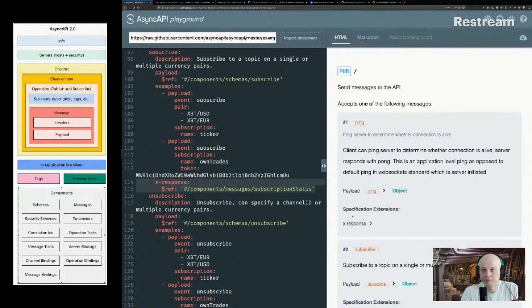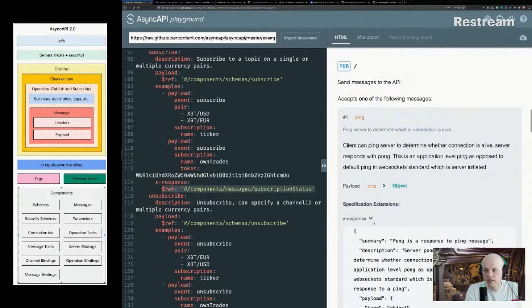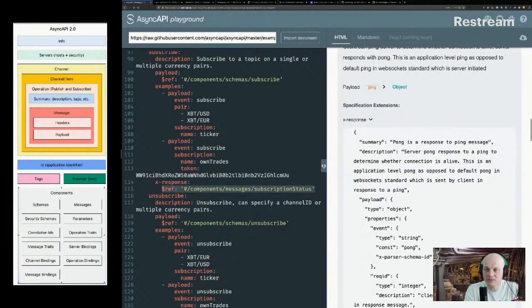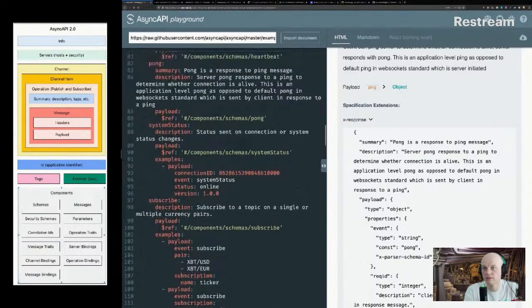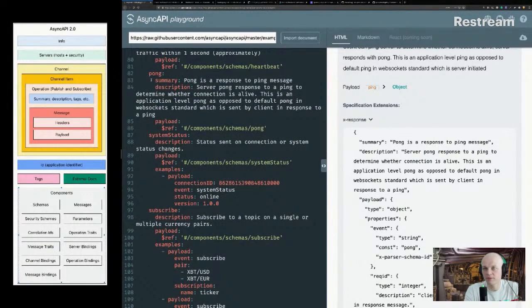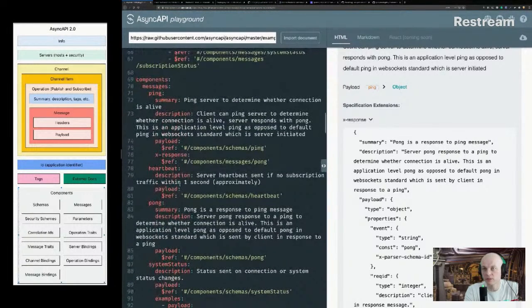in the playground. So if I use reference to existing message, of course now it's not the nicest because it's a response. It's a reference, some unknown property. So we dump entire subscription status message object. Oh wait, it's not the. We should check the pong. Sorry, where's the ping? Yeah, pong.